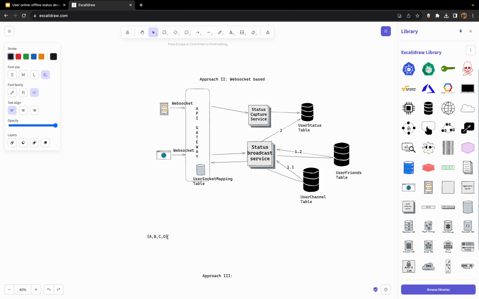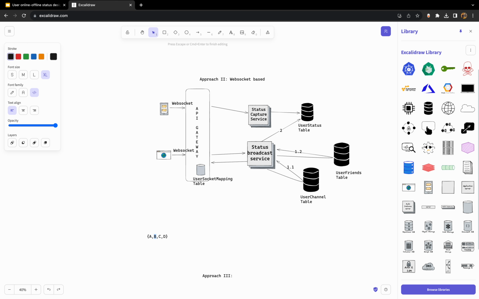But after that, it is not going to call the get status API every 5 seconds. Instead, it is going to maintain a WebSocket connection, and whenever, say after 5 minutes, B goes offline, or after 7 minutes B disconnects from the internet, A is going to get notified that the status of B is offline now.